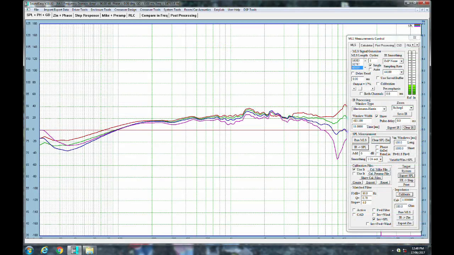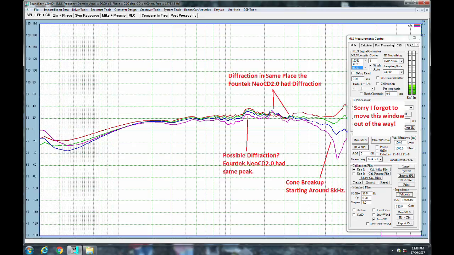Here we are at the off-axis response. Everything really checks out here. There's nothing much to complain about. You can see the diffraction happening, some bunching or gathering of the off-axis measurements right around, again, same as the tweeter, 2500, 3500 hertz. So the box edges are really having their time with the response there. The other thing to notice from these measurements is I got a pretty good idea where the cone breakup is happening, and it's from about 8 kilohertz and up. So this driver has potential for huge bandwidth.